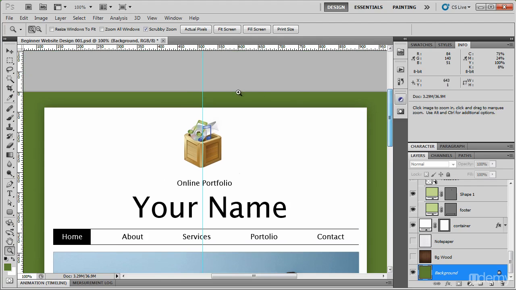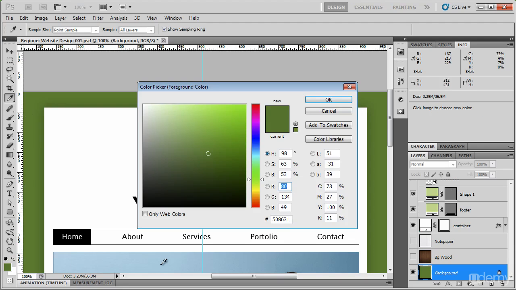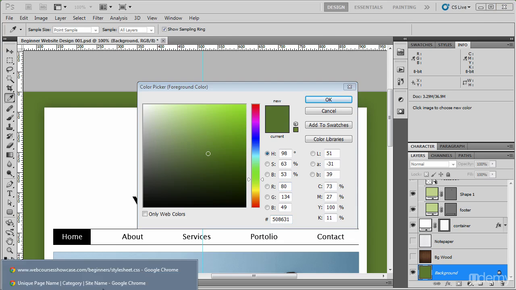So if you look here, we can see the color here. For example, if I want to find out what that color is, I can use the color picker, which is on the left hand side, click on the color, and I can click here at the bottom left hand corner to find this. And that actually goes into our code. So let's have a look at what we're going to be doing.